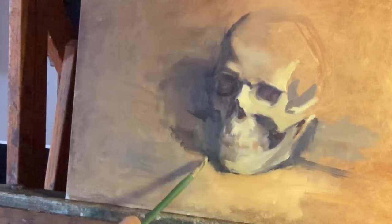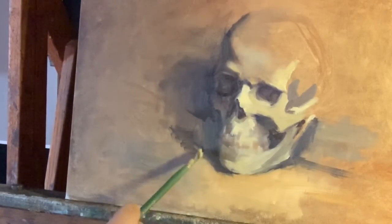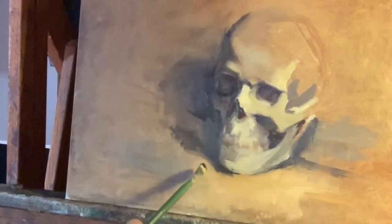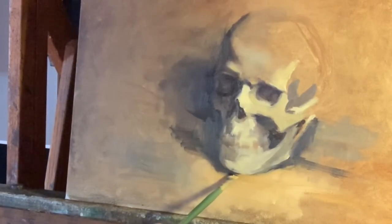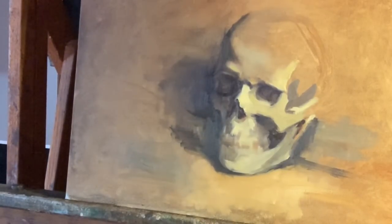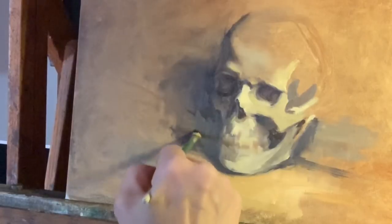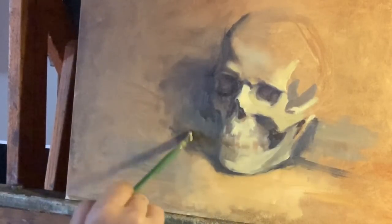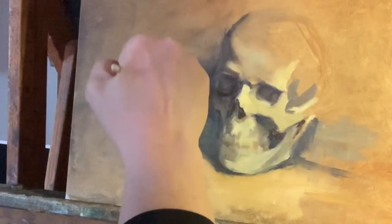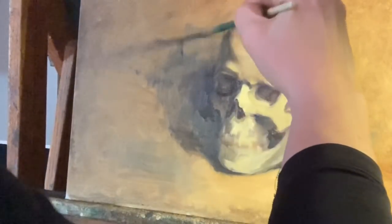Now, to make your shadows appear transparent, like they really are part of the background, you want to always make sure that they have a soft edge. So this one, I really do want the shadow to go back this way. It's important to have it there because we've got the strong lighting, and I think I might even just let it go all the way back.